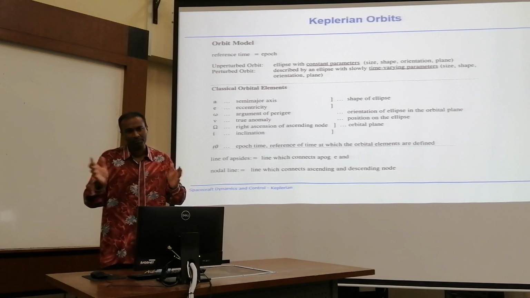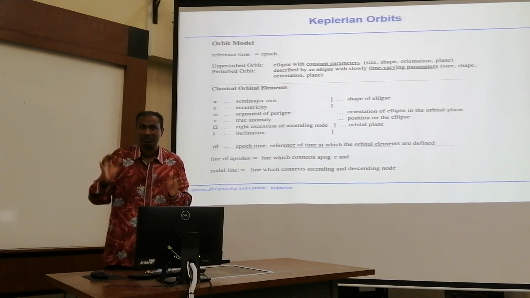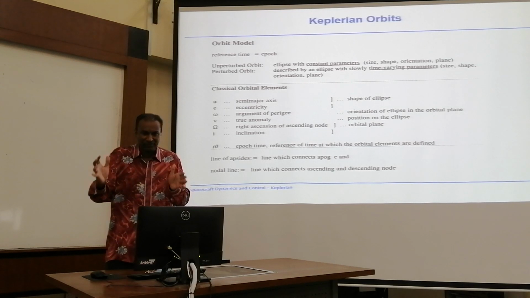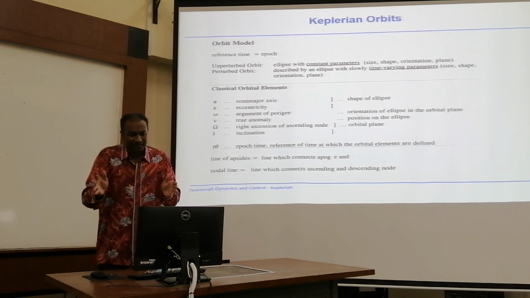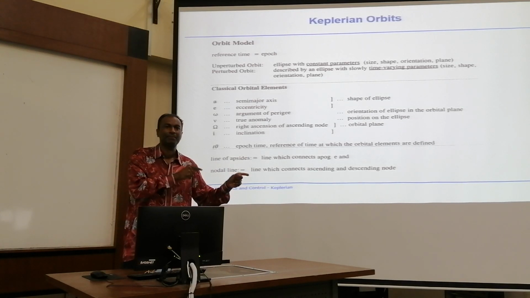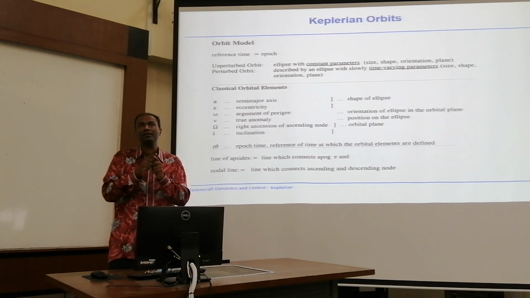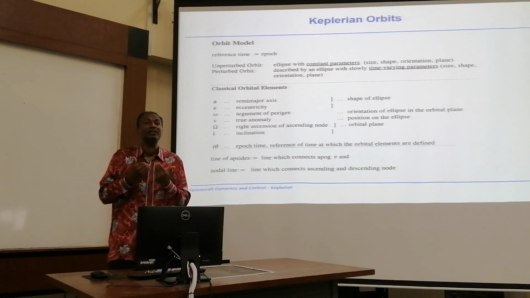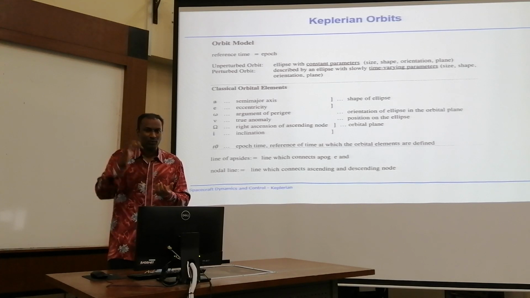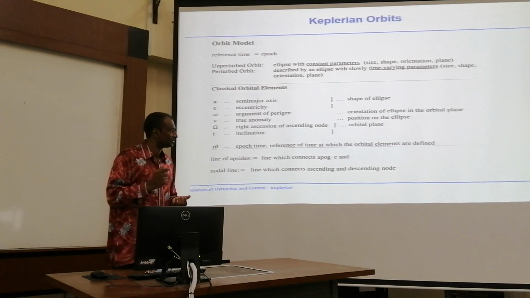Then after that, we say that this orbit is not perfect. There are a lot of disturbances, and we have identified all of them, for example solar, gravity, and aerodynamic. We have quantified them, and we have also established how these disturbances disturb the 6 Keplerian elements. When you disturb the 6 Keplerian elements, the ideal orbit is no longer ideal, it becomes non-ideal, and therefore it needs to be corrected. The only way to correct it is orbit correction. And we are relevant in this subject because we need to help correct this orbit by means of thrusters.